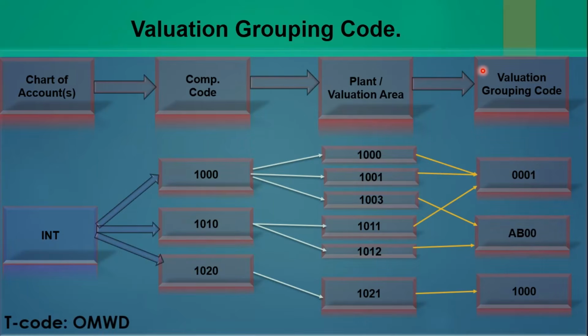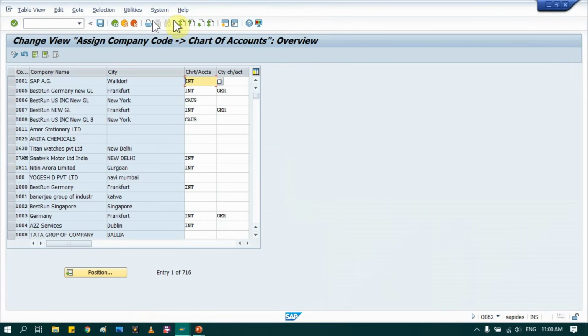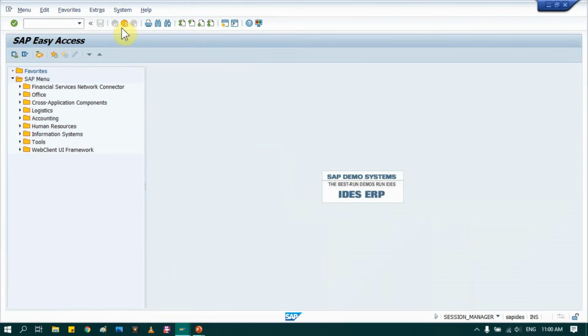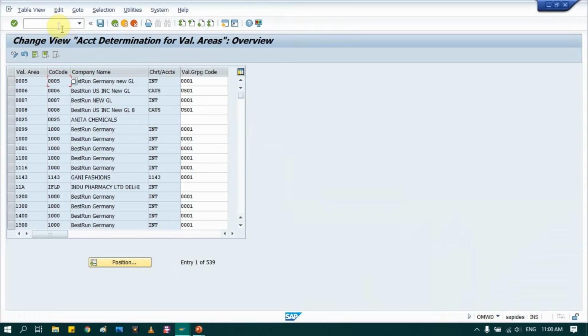And how to check that? The T code for that is OMWD. So we will check in the system. So run T code OMWD. Here you can see that the valuation area is assigned to company and chart of account, and here is the valuation grouping code.